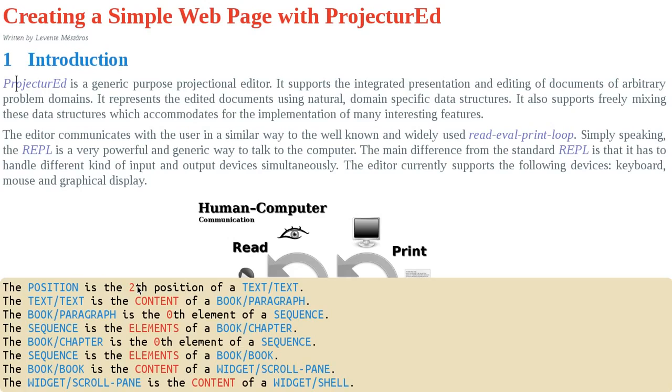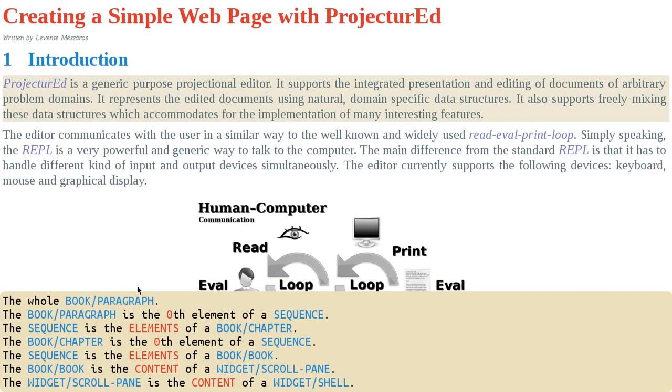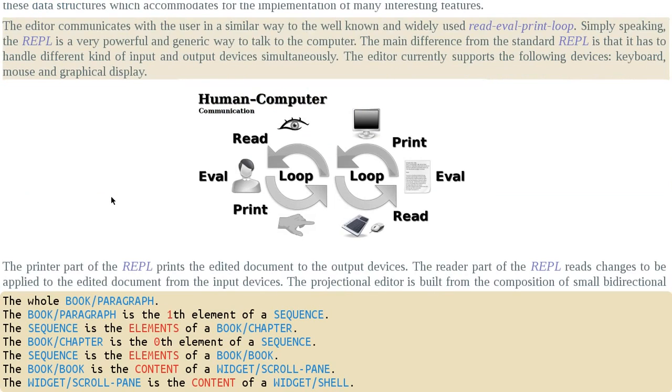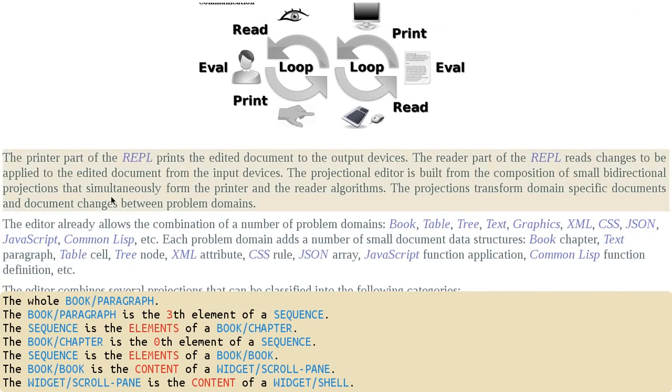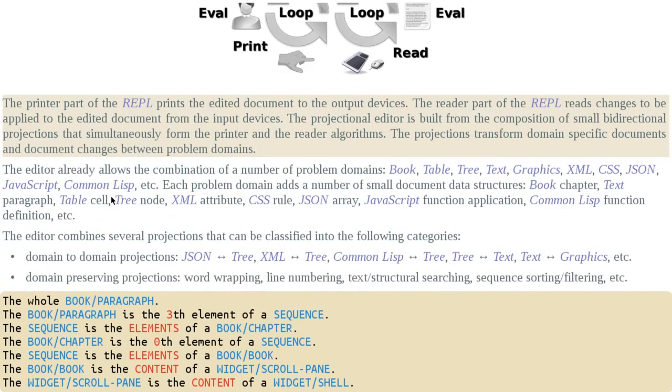The tree domain and the tree-to-text projection provide us with a tree selection. I can simply turn the current selection into a tree selection by pressing Ctrl space. Notice how the description of the current selection follows as I move around in the document. For example, it gets longer as I move deeper in the structure, and it gets shorter as I move outwards.